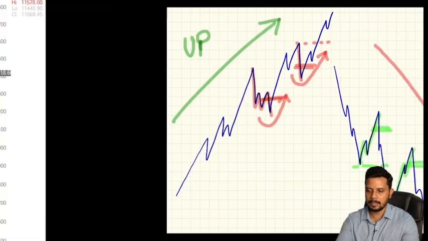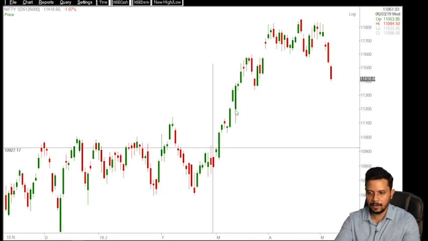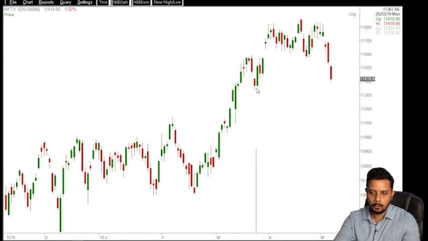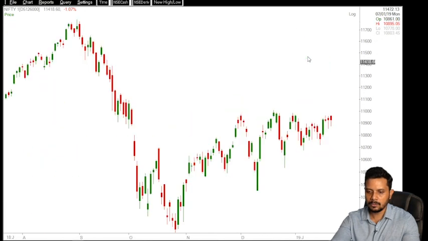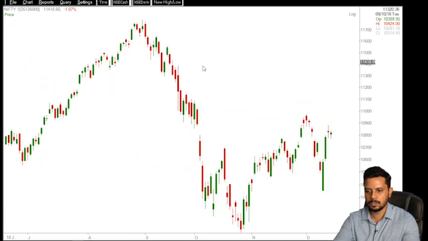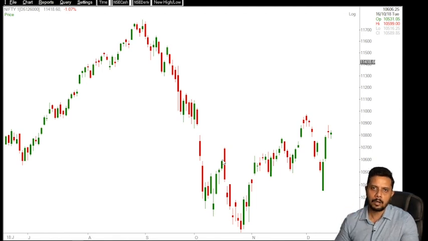Let us look at some practical examples. Now, this is again the chart of Nifty, and as you can see, this is a defined uptrend. If you are planning to buy here or if you are planning to buy here, this is a swing trade. Once you get a defined downtrend, look at this part of the chart, it was a defined downtrend. And if your intention is, well, I have got a nice downtrend, I am going to wait for a short term bounce back, and I get a short term bounce back or a consolidation, and I am going to short now or sell now, then you are thinking in terms of a swing trader.